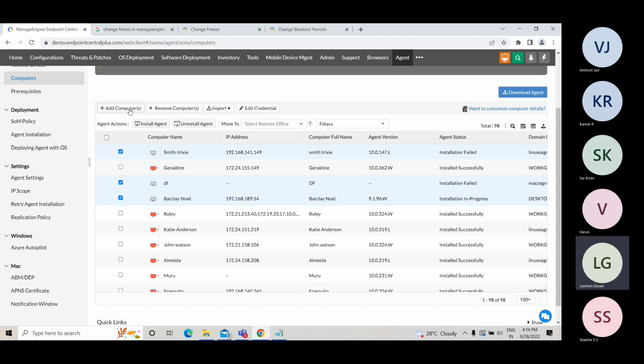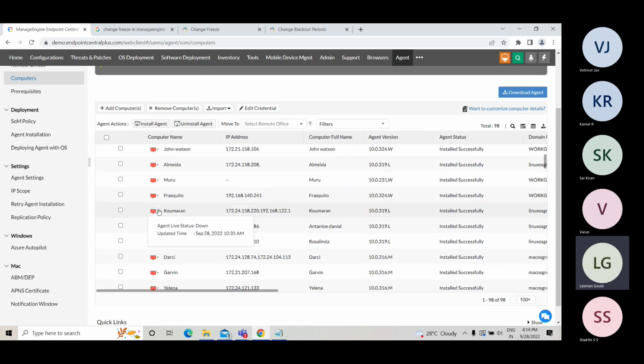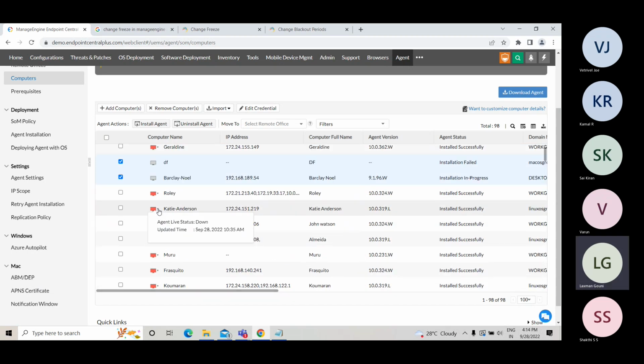So that you'll be able to see from add computers. And once the agent installation is successful, it will show and communicate back to the console here. It will show in green color. If the agent is installed and not communicating to the console, or its service is down or some network problem, it will show as red color like this. If agent installation is not done on the system, and if the agent installation is in progress or failed, it will show as gray color like this. So three colors, three notations. That is what we have seen.